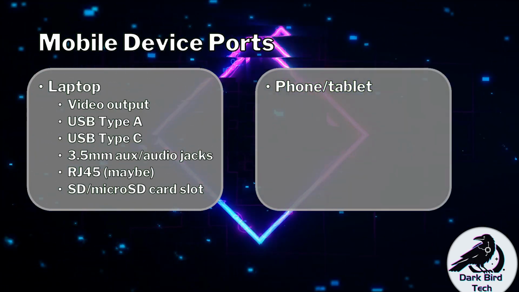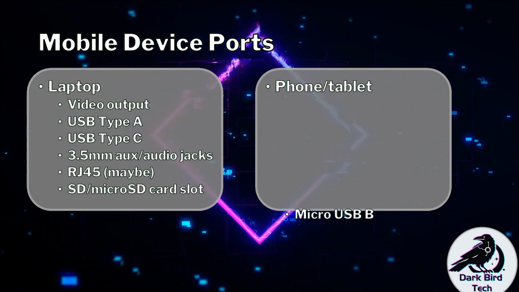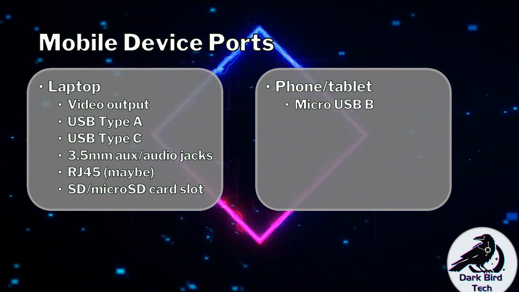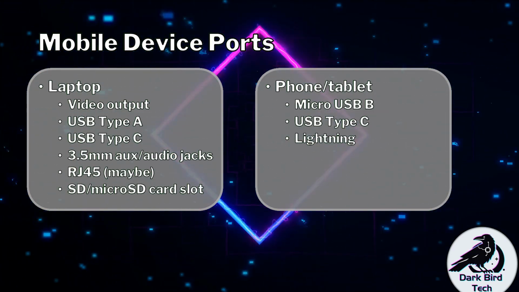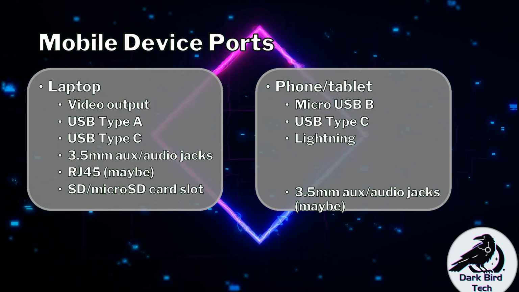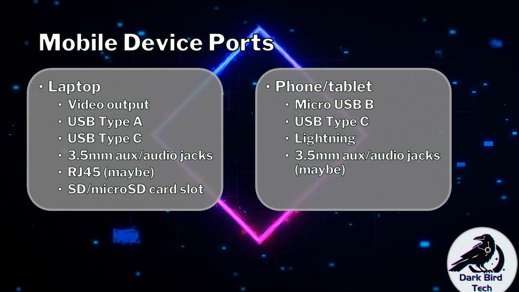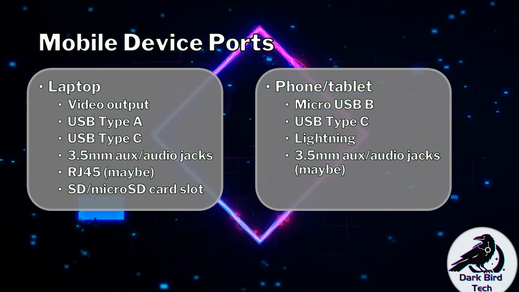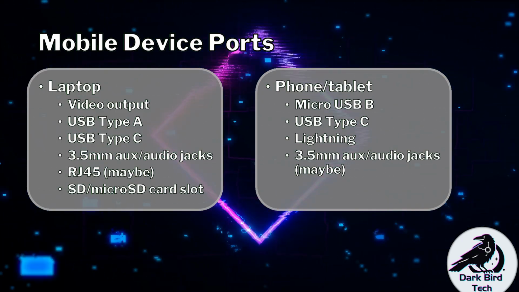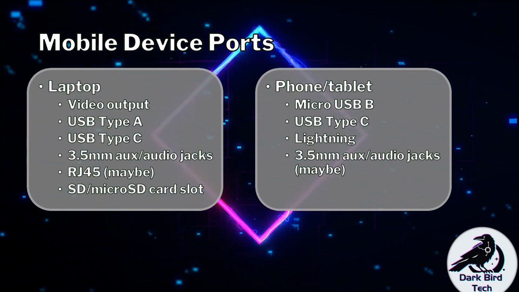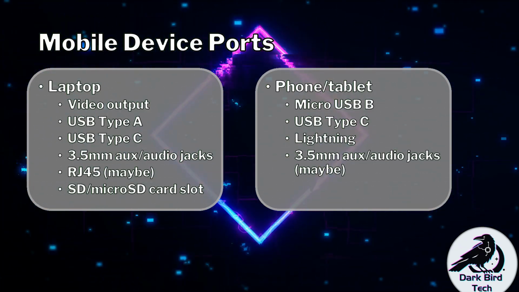With your phones and tablets, however, you don't get as much physical connectivity options. You will either have a micro USB-B connection, a USB Type-C connection, or a Lightning connection on older iPhones. And if you're lucky, you might still have a 3.5mm auxiliary audio jack to plug headphones into. But on smartphones and tablets now, this is becoming another one of those maybe you have it, maybe you don't. And this is mainly because with a lot of phones and tablets nowadays, we rely quite a bit on Bluetooth for peripheral connectivity. So that's the way it goes.